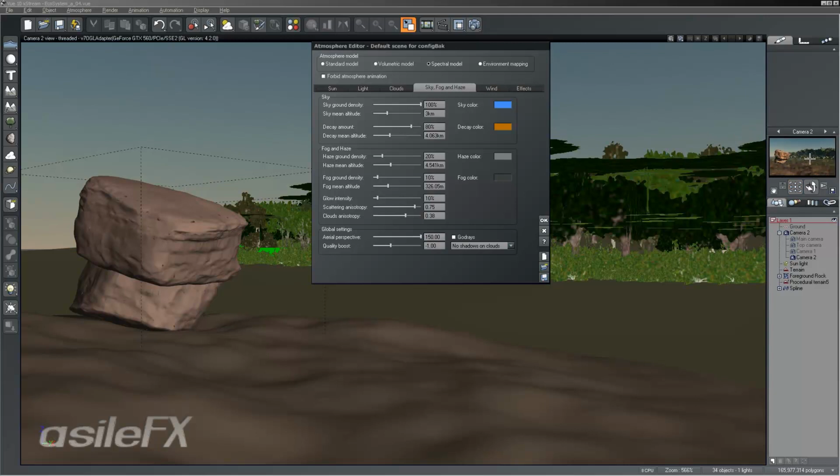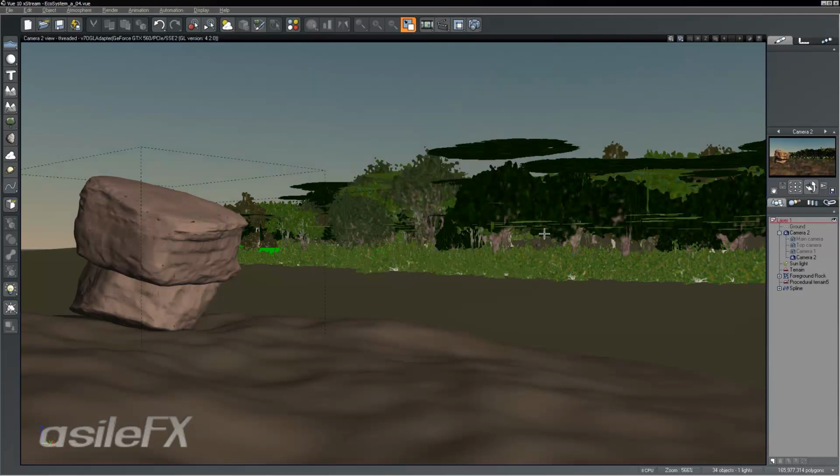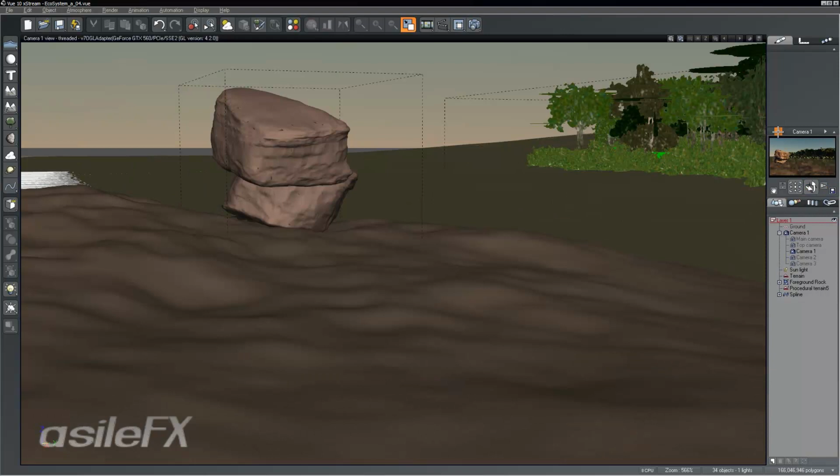And you can see a little bit of haze showing now on the right. I'm going to bring that back to 10 for now. It might need to go a little higher. The higher off the ground you are, the more that's going to increase.